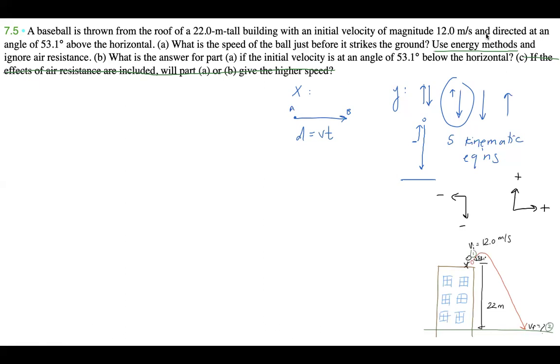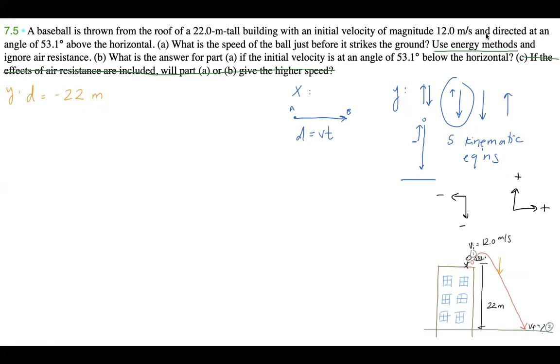So I'm going to try to do them in two different colors so that it's easier to follow. Let's start off with orange. Let's do Y first. For Y, we know that we are traveling 22 meters downwards, right? So this ball's displacement is going to be downwards, so we're going to say it travels minus 22 meters.